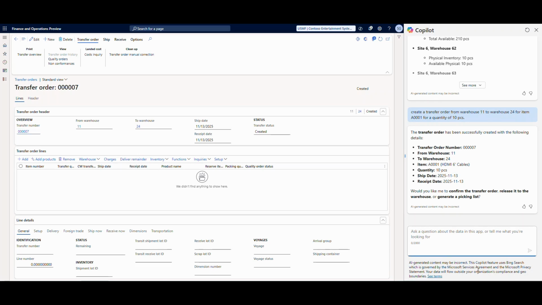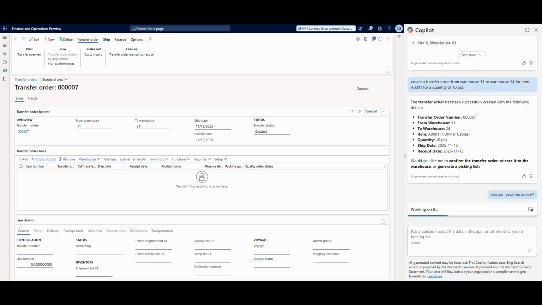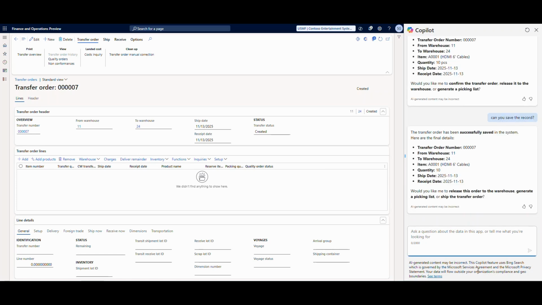So what I found as a workaround: can you save the record? And let's just see if it'll save it. Again, I struggled with this quite a bit, just to be honest with you, trying to figure out what was going on. Okay, so it says it saved it. Let's go ahead and refresh it. So see, now that it saved the line, I can see the line. This came up quite a bit when I was testing this. I couldn't figure out what was going on there.